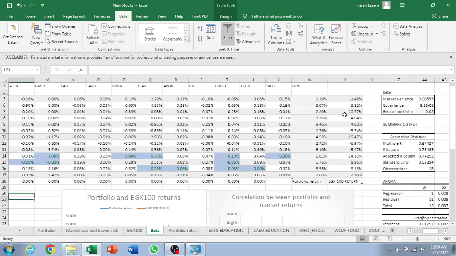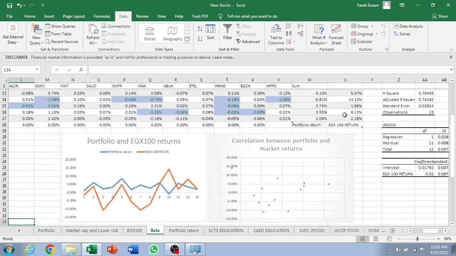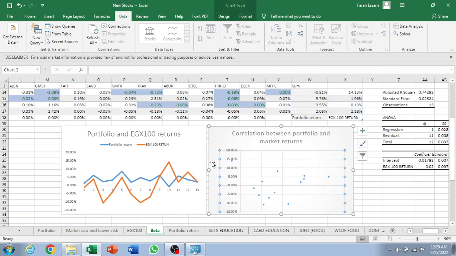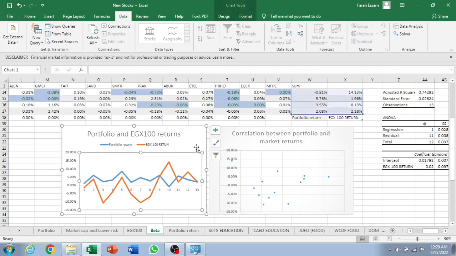However, I wanted to see why that happened. I saw that there is no distinct correlation between the portfolio and market returns, and I also graphed the returns for both of them, and I found that over the 12 months period, only in 6 periods they were moving in the same direction, and the portfolio was outperforming the market. However, in the last periods, starting from here, they were moving completely in different directions, and this may be attributed to the result of a very small covariance and so a very small beta.